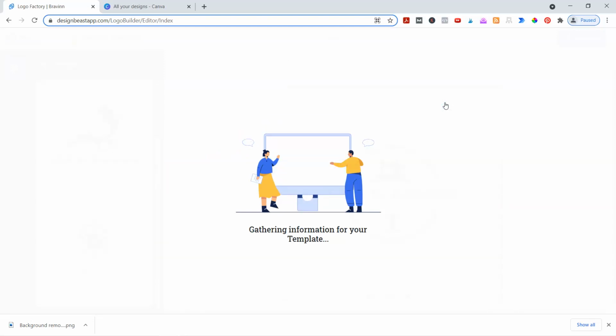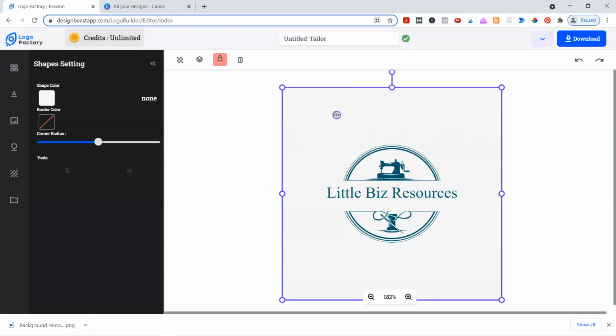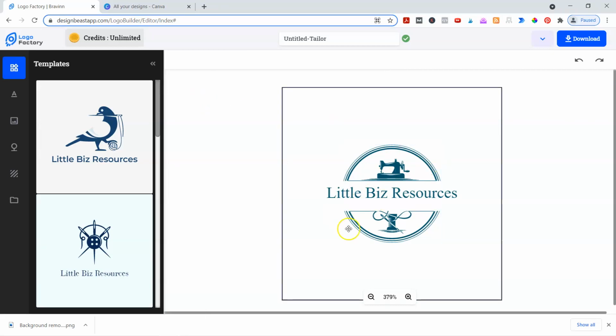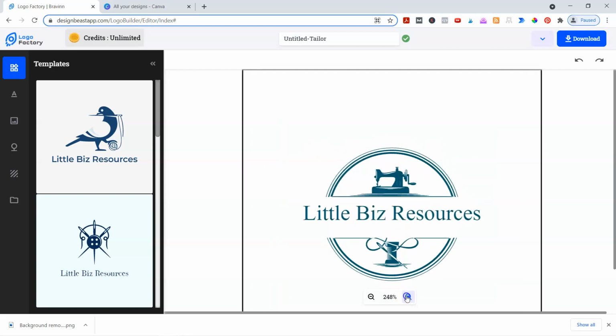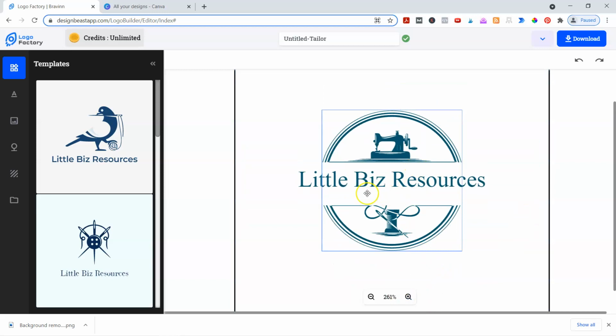Now you're like, why would I want to customize it? Well, perhaps there's a specific color scheme you want. I actually like those colors. Maybe you want to add something to it. Maybe in this case, I'm going to say none for the background because that would put more focus on this. And then that's just zooming in, I guess.